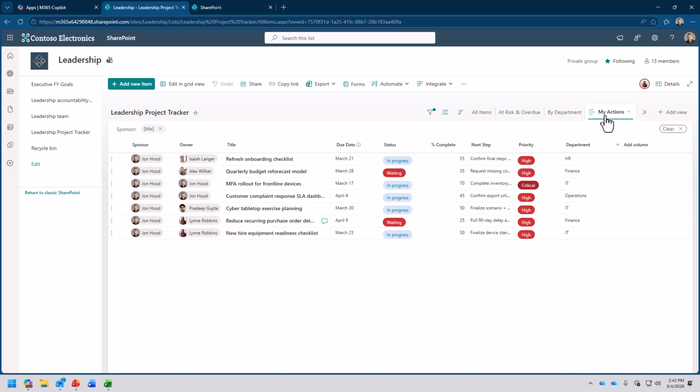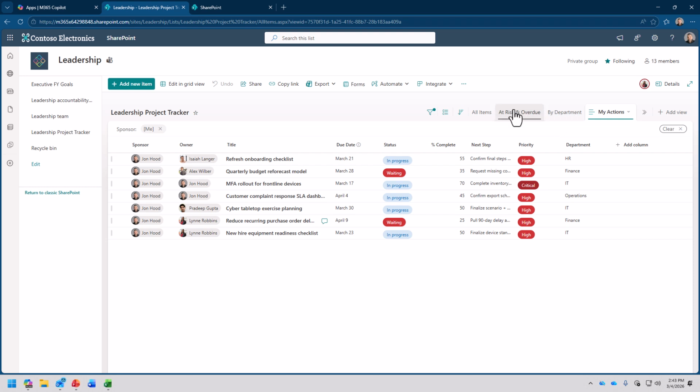Now you can make it so everybody on the team can see these views, or it's a private view. Nobody else can see it. Like the My Actions one. If you want to set up My Actions for everybody, you can go in and instead of clicking your name, you can actually have it be me, like in brackets, and then whoever's logged in is going to see the ones for them. I like that. It's very personal in that way. But you've got to create all this stuff. You've got to think about, well, what's important? Who's going to be looking at it? How are people going to be using it?